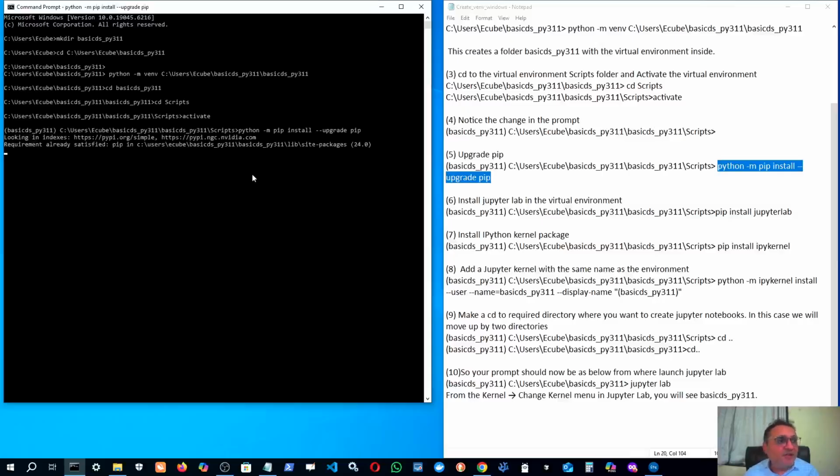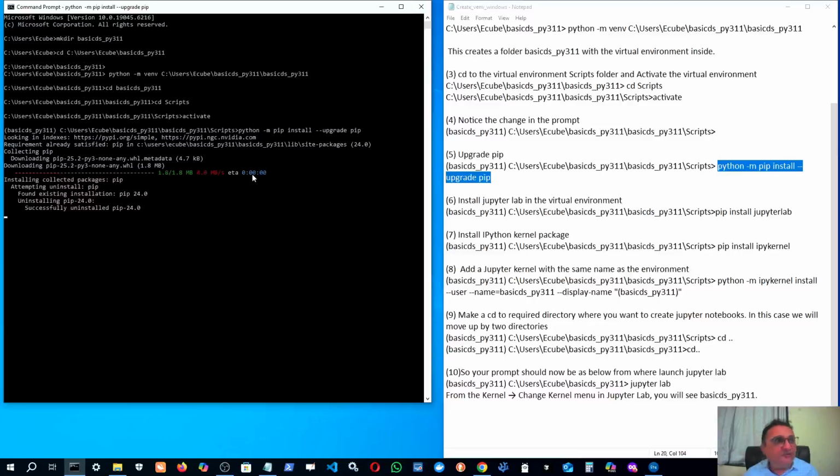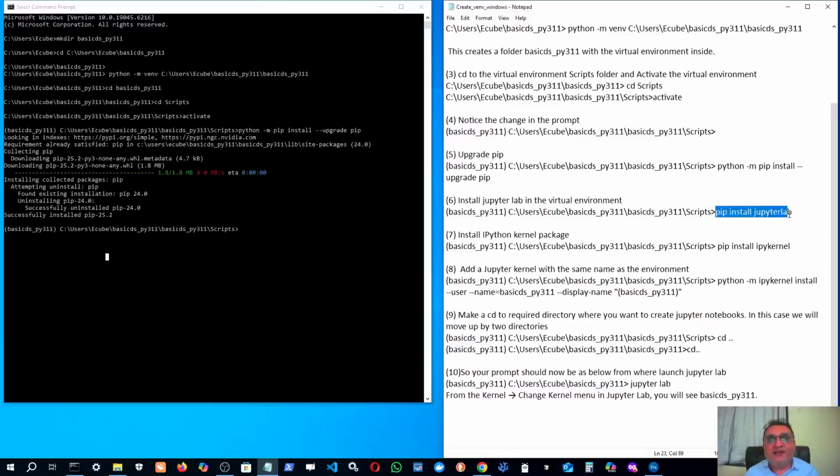So I am upgrading my pip, and it might take some time. So let me pause. No, it is not taking much time. You can see sometimes this helps. Otherwise, some silly errors will come. So as such, pip was already quite recent, 24.0, but when I upgraded it, then it installed the latest version, 25.2, and that sometimes helps in avoiding some silly errors.